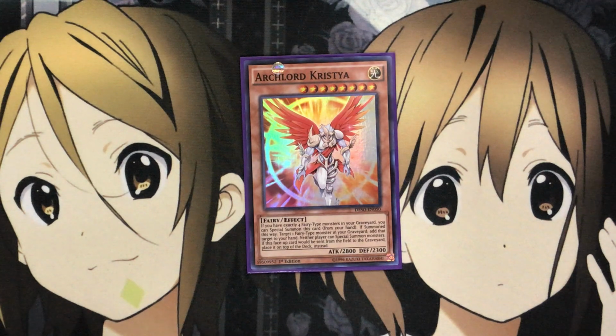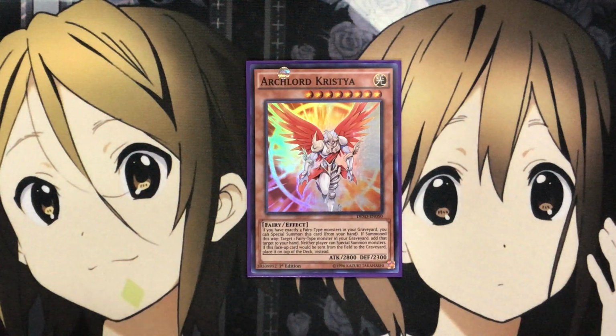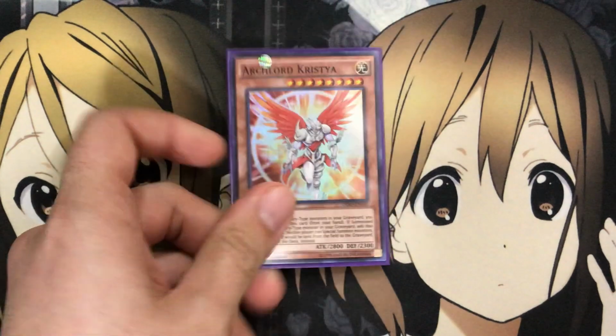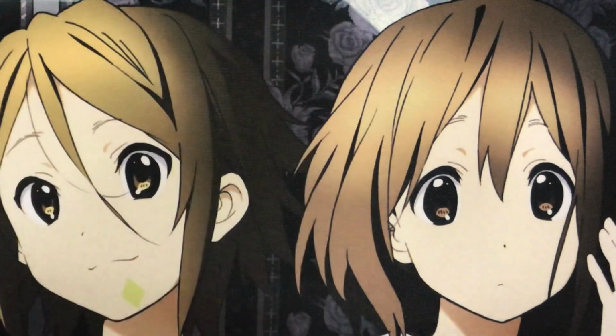With that option there. And then also, if it would be sent to the graveyard with the effect, add that target to the hand. Neither player can special summon monsters. Like I said, that's why I like the lockdown. And if this face-up card would be sent from the field to the graveyard, it is placed on top of the deck instead to re-add. So as long as you can control the numbers in your graveyard, Christia definitely does come in handy for sure. And that is it for the monsters.